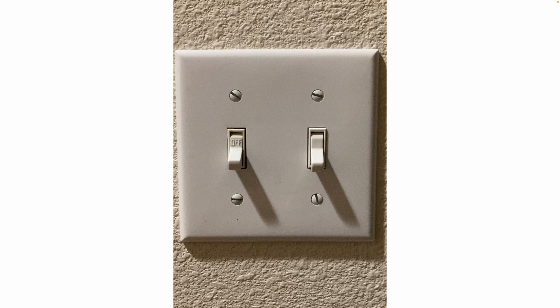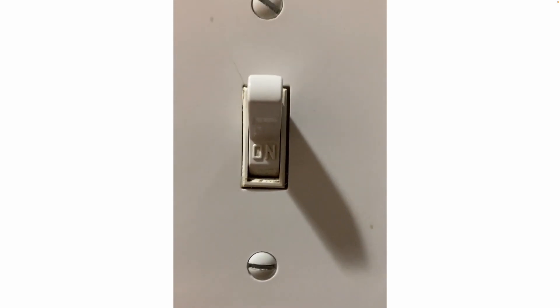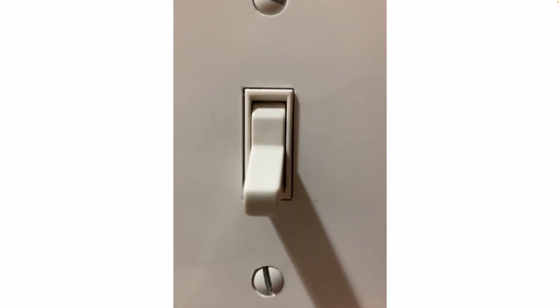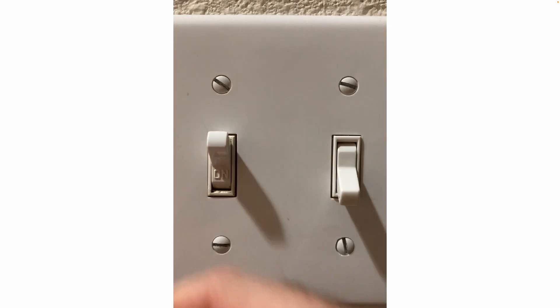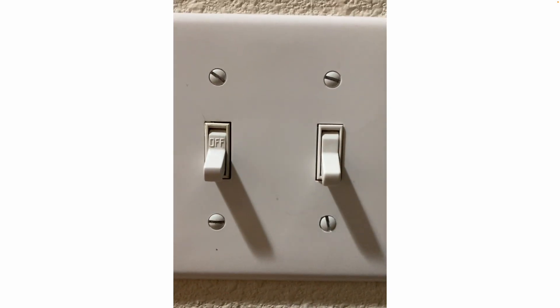That three-way switch is connected to another light switch at the top of the stairs with traveler wires. When you flip it up, a standard single pole switch says 'light is on.' With the three-way light switch, flipping it up turns the light off or on, but it does not say 'off' or 'on.' These switches are controlling separate light fixtures. That's how you can tell if you're looking at a regular single pole or a three-way light switch — three-way light switches do not say 'off' and 'on.'